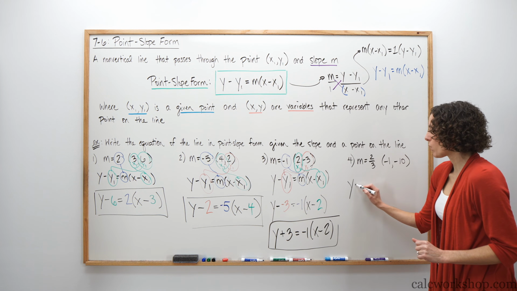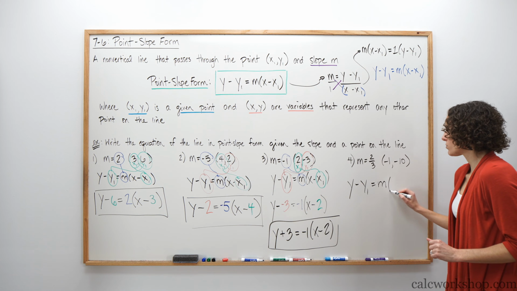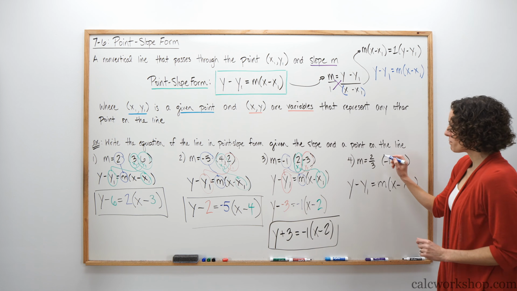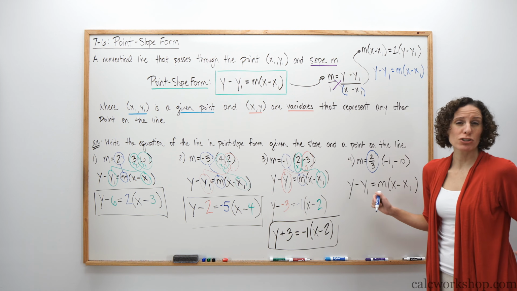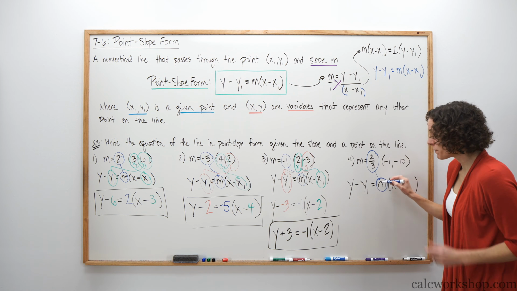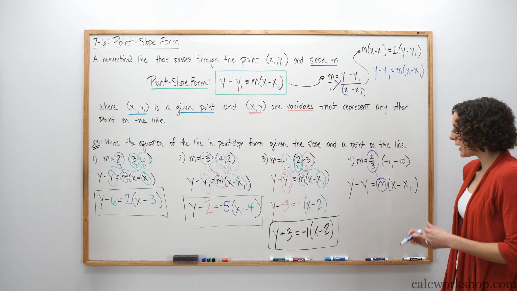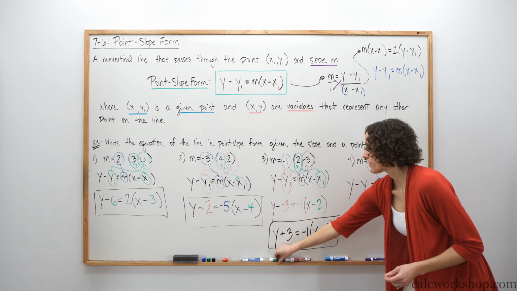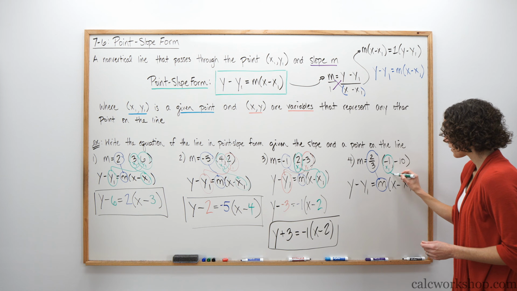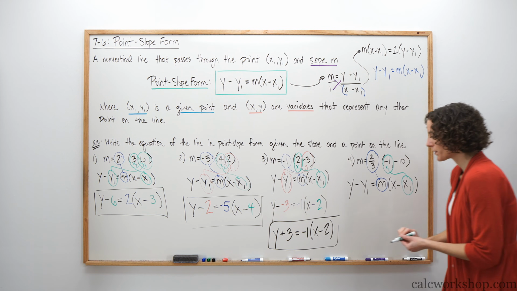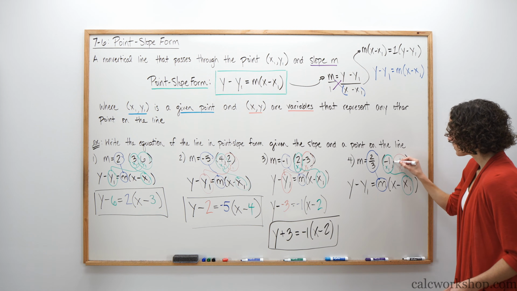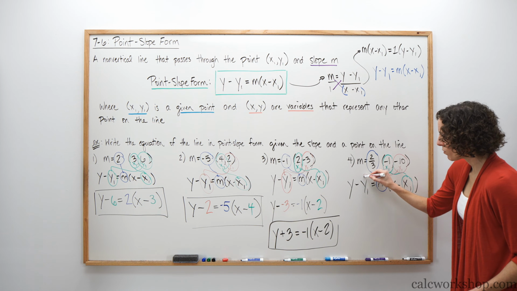Once again, we have the formula y minus y1 equals m times x minus x1. So m is given by the value of 2/3. Does it matter that it's a fraction or that it's negative or it's positive? Not at all. We're just going to plug it in. It represents the steepness, the rate of change of our line. Now, we have x1, which is -1, and we're going to plug it in right here for x1. And then we have y1, which is -10, and we're going to plug it in for y1.